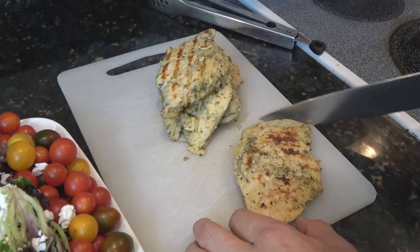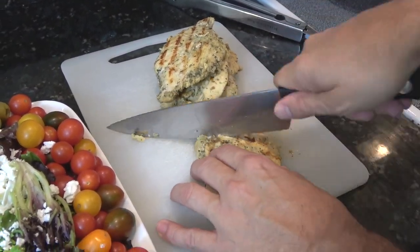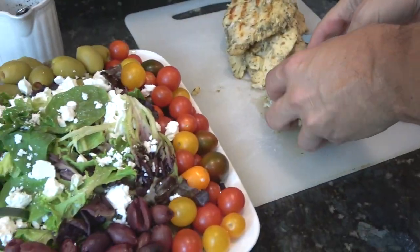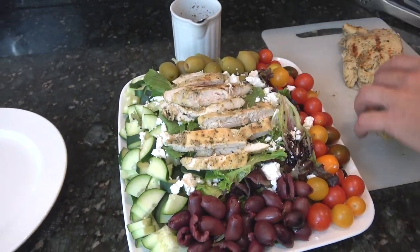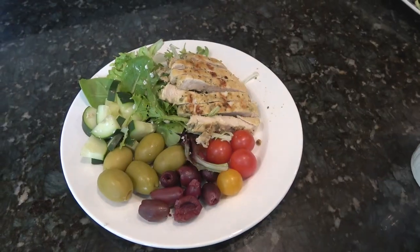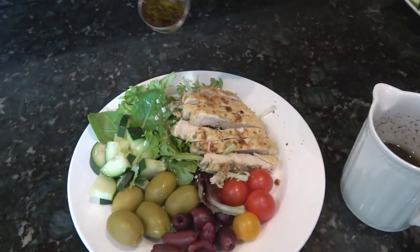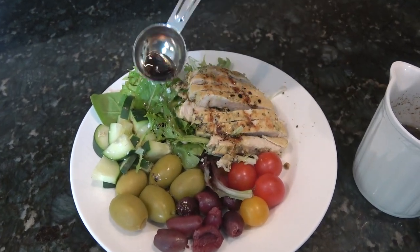All right, so it's been resting for a little bit. All I'm doing is just putting some quick slices into it, and then we'll just set it right across. We're doing family style, right? Just like so. There you go, guys. That's 3 of the chicken breasts on top. I do have an extra one. Whether or not we get to that will depend on how hungry my children are. This is what it may look like if you plate it the way I do. And then I'm just gonna do a very light drizzle of that oil and vinegar. It's not even a full tablespoon.